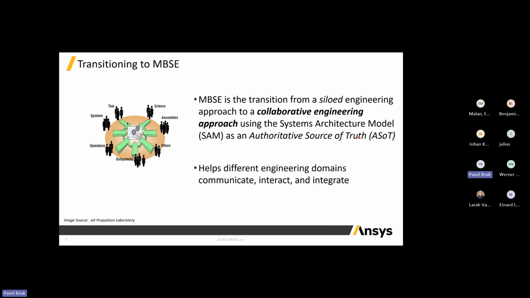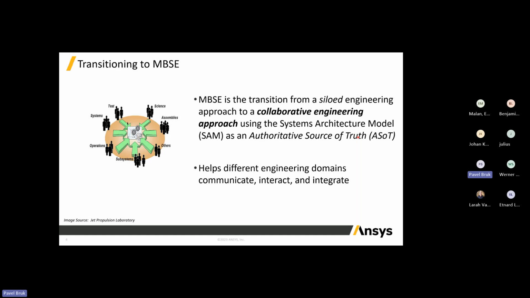So what do we want to achieve? With MBSE we want to achieve a transition from the siloed, island engineering approach to a collaborative engineering approach. We are using system architecture models as an authoritative source of truth for all participants of our processes.